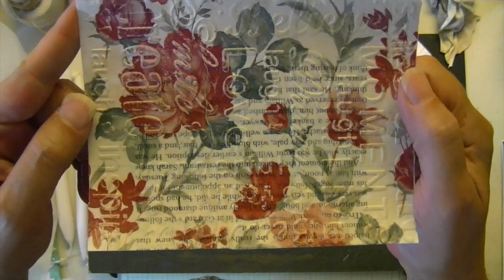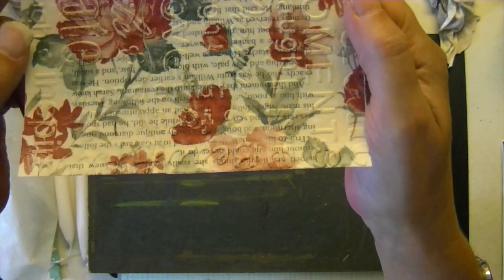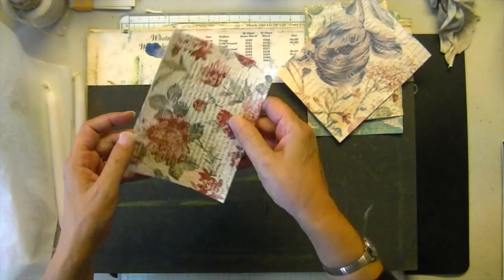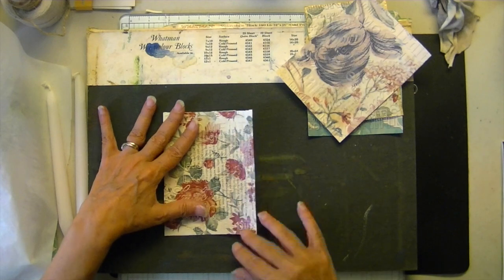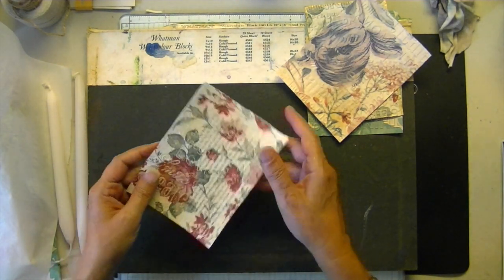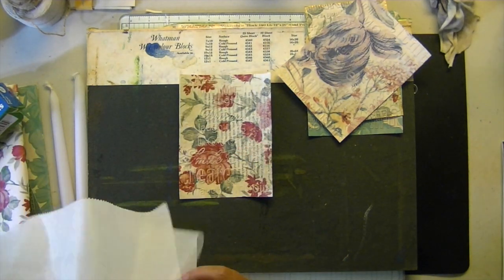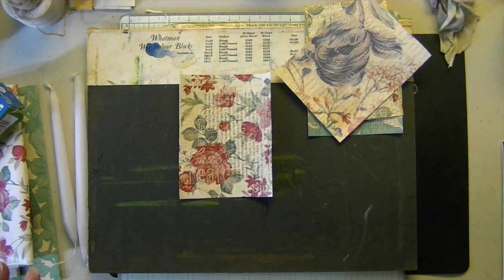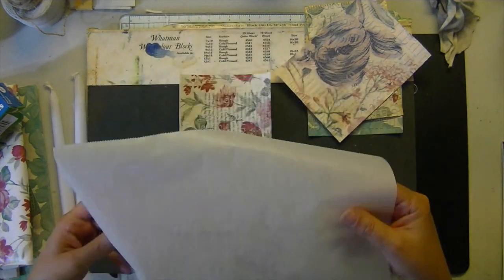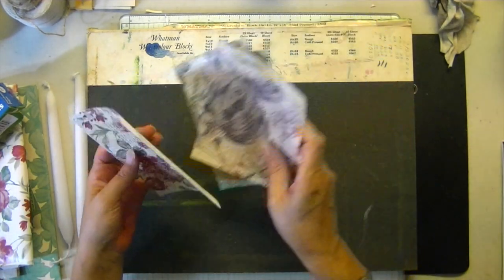And make sure you can see that distress on the red, mostly. So you just have to find the appropriate paper, then it works better, and you're going to get curling, so you have to be aware of that. It feels like glassine. It doesn't feel like parchment to me.